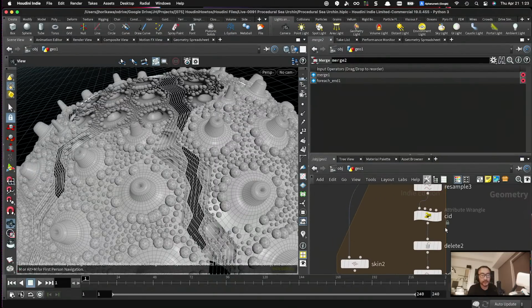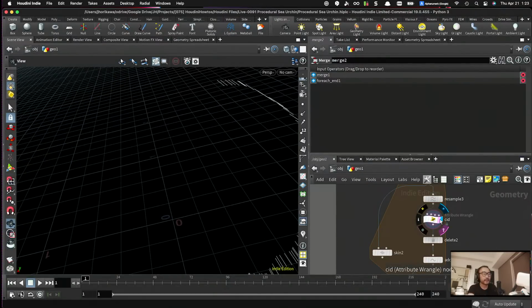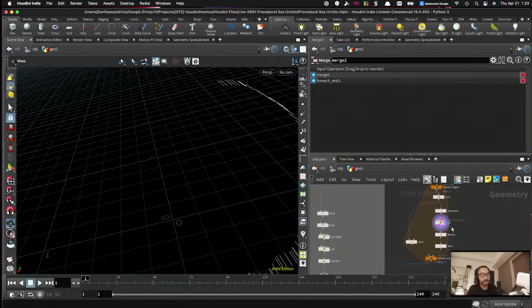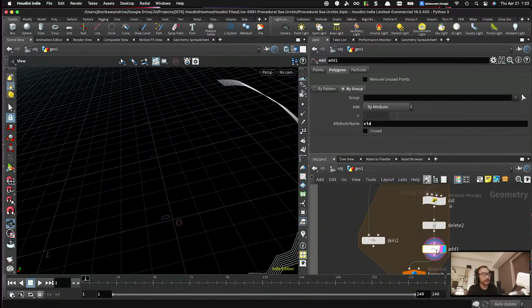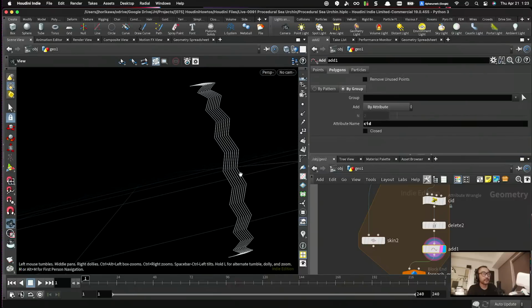Okay, so to do that, we need another attribute blur with the weight. So to do that, we need to set the weight to make it smoothed out. Okay, so let's see where we could do that.